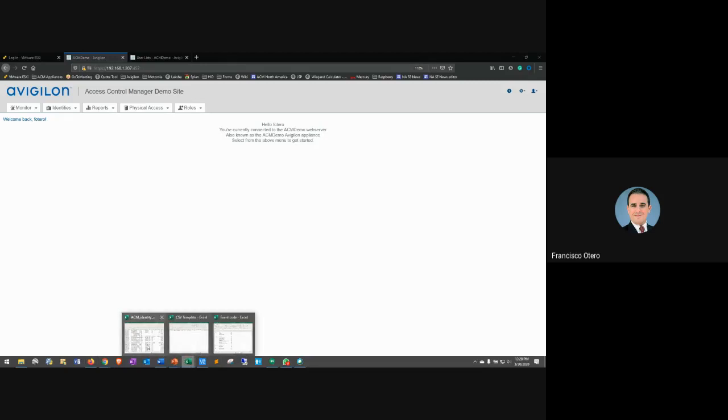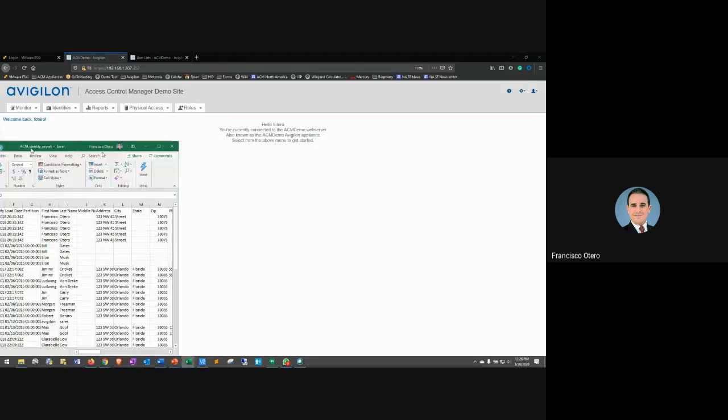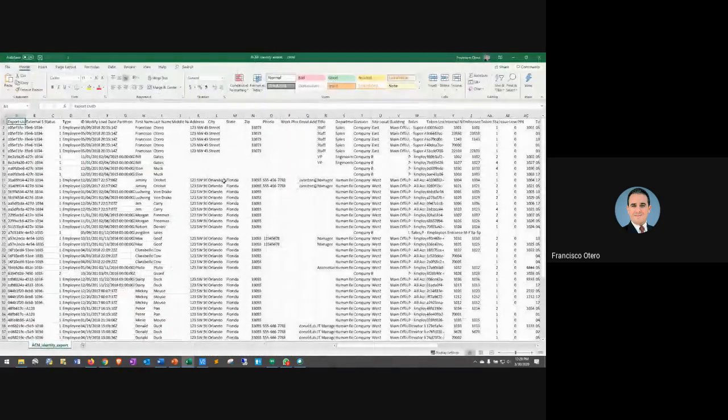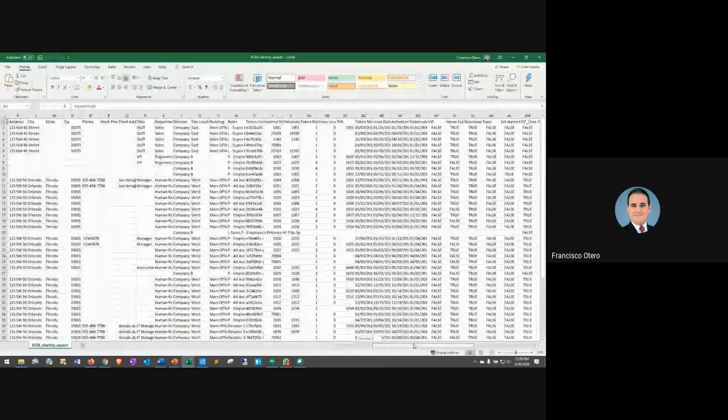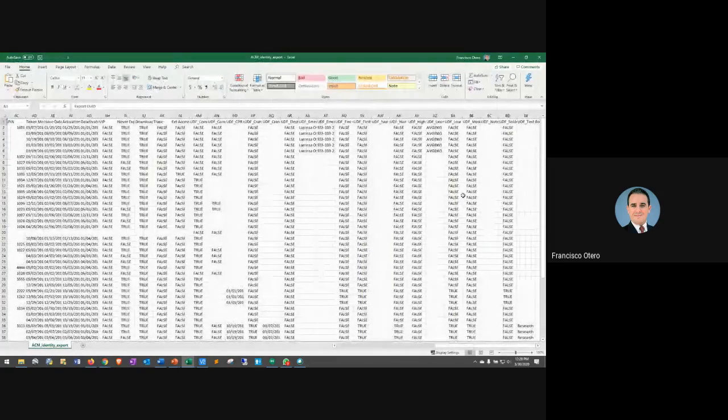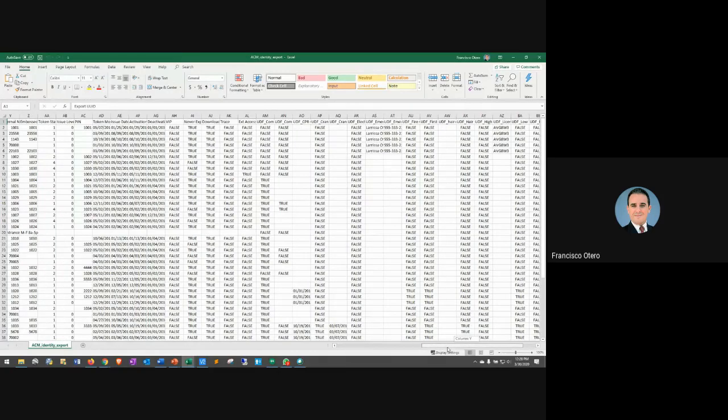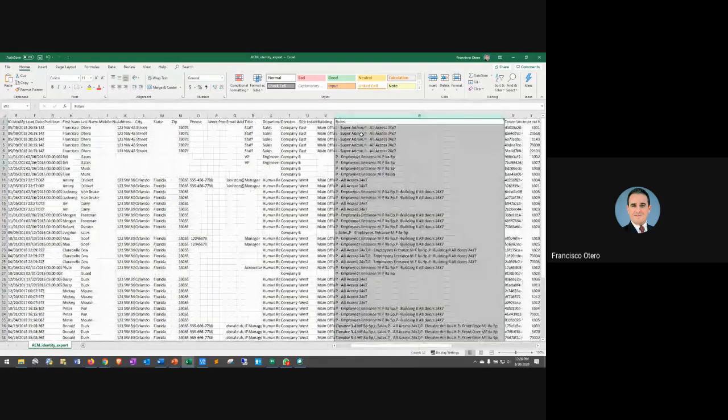For the CSV, this is how the information is sent out. So we can export our entire identity management, including all my user-defined fields. Sorry. So right here is someone's license plate in the field. There's other information there, and also all the basic information is set here. Here are the roles that this person has, or you can assign roles directly here. So this is an export. So I got this file.